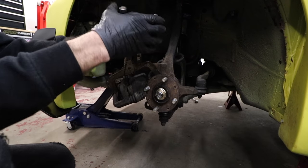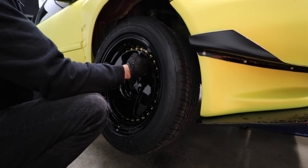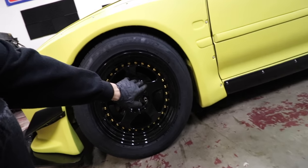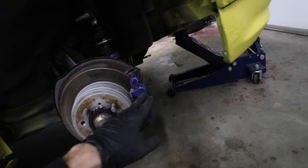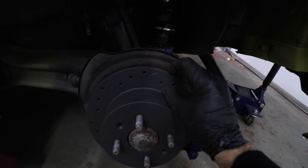The brakes on this thing are super basic thankfully. On one side there was only contact on half the rotor, and this old rotor is gross. The new slotted and drilled rotors just look super cool. I could have probably painted the front calipers but I don't know if I want blue anymore now that the car is yellow and black. We're gonna get rid of the blue seats too, so the blue theme is kind of gone. People are gonna see it and be like why didn't you paint those? I want to paint them, I just can't figure out what color looks right.